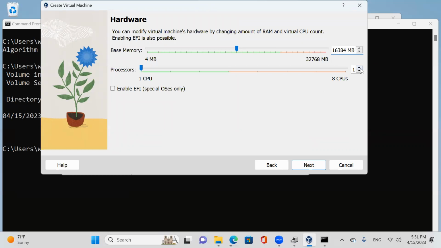So for the number of processors, there are 8 cores and 8 CPUs, as we saw. So it's only taking one. Let me allocate at least 4 processors here. So we are allocating 4 of the 8 just to see how the performance is going to do, and later on we could check the number of processors and all that detail with commands.